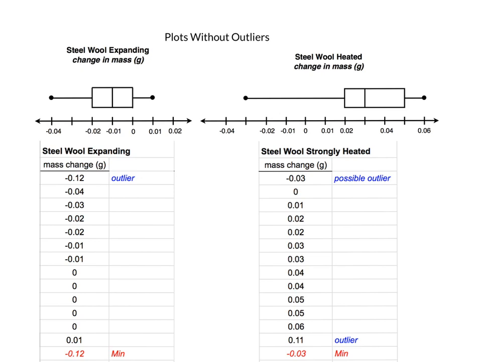In the plot of steel wool heated, students should be able to see that 3/4 of the data have values from positive 0.02 of a gram to positive 0.06 of a gram. Since these are larger than the uncertainty in the balance readings, the steel wool does show a gain of some mass. The one value showing a mass loss, which does not fit the meaning of the rest of the data, was also at the edge of the acceptable range that we had calculated.